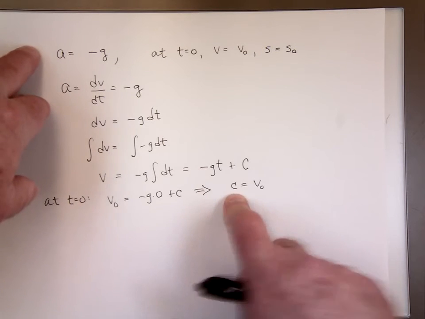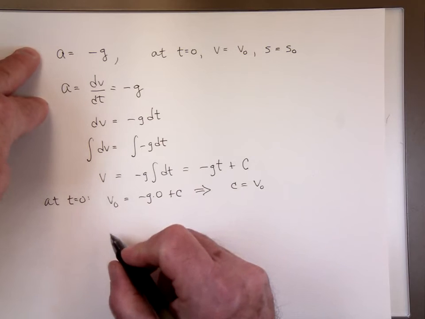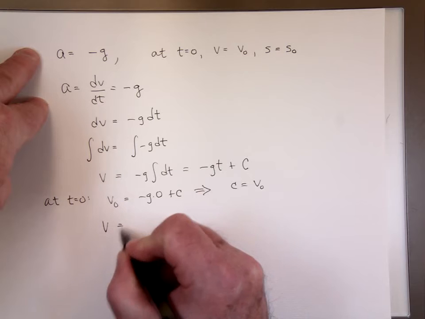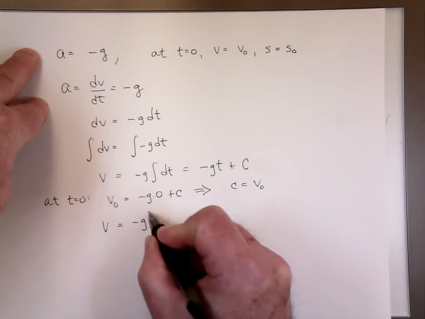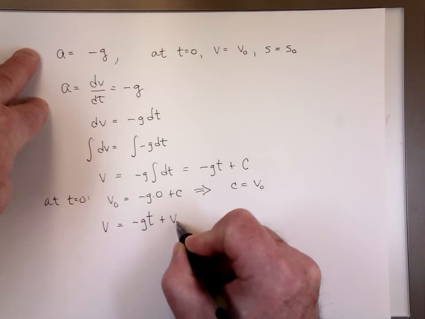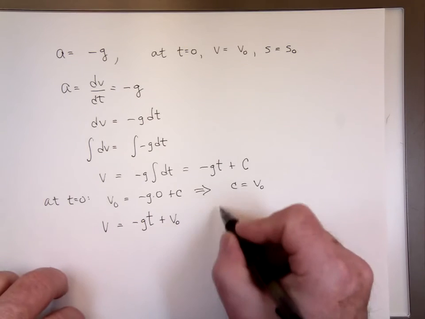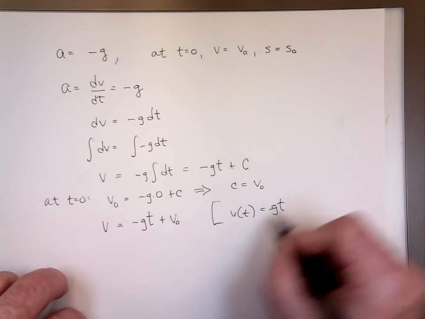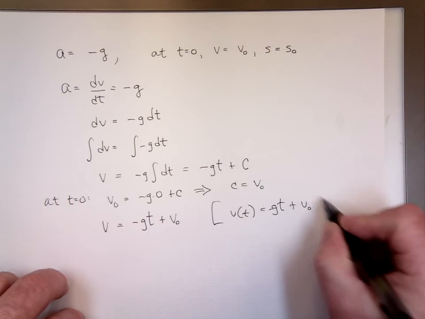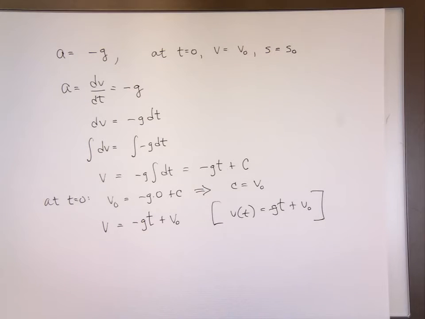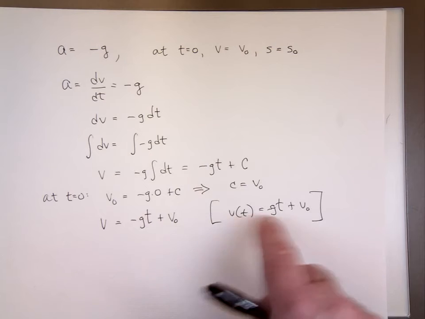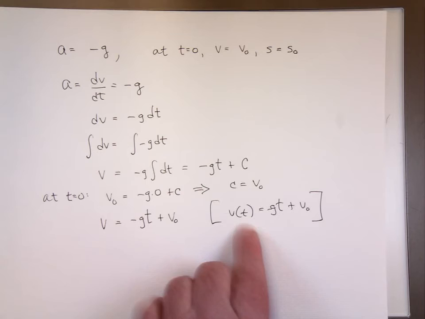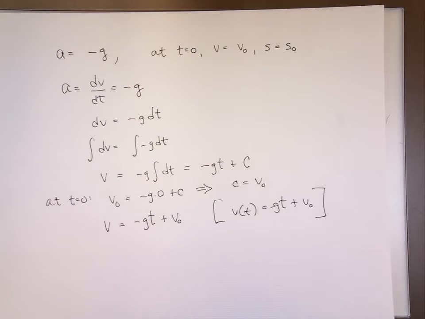Okay? So here's what we have. V, our velocity at any time t, is equal to negative gt plus v sub naught. Okay? And by the way, I should mention that you may run across this notation as a function of time. V of t, velocity in terms of time. Either way. I'm not sure which way your website may do it, this way, actually. Anyhow. Okay, that gives us the velocity at any time t.